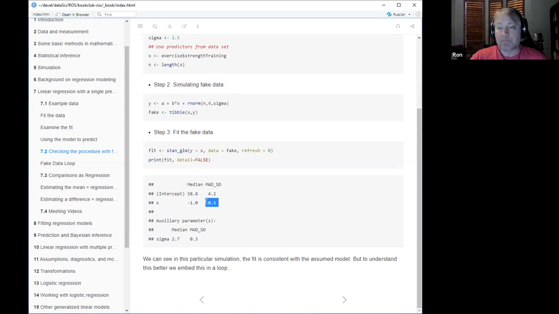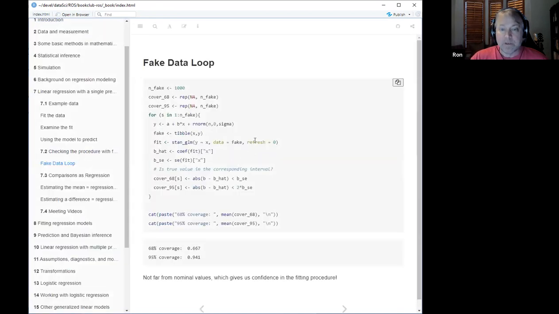And in fact, if we were to keep fitting this over and over in a loop, we'd get different answers each time, with different medians and different slopes. And that's exactly what we should do, in a loop. That's what this code does, which I'm not going to walk through because it's boring, but you're certainly welcome to look through it. It's basically exactly the same thing that's in the book. I just copied it and changed it with my data. I think maybe I'm using tibbles instead of data frames, but otherwise it's the same.